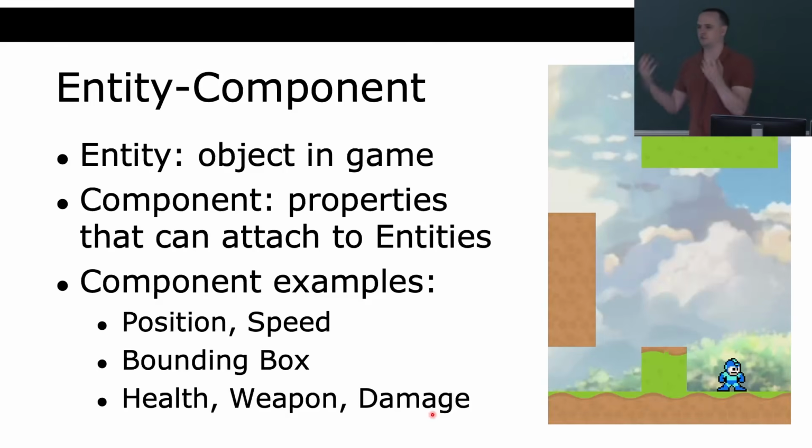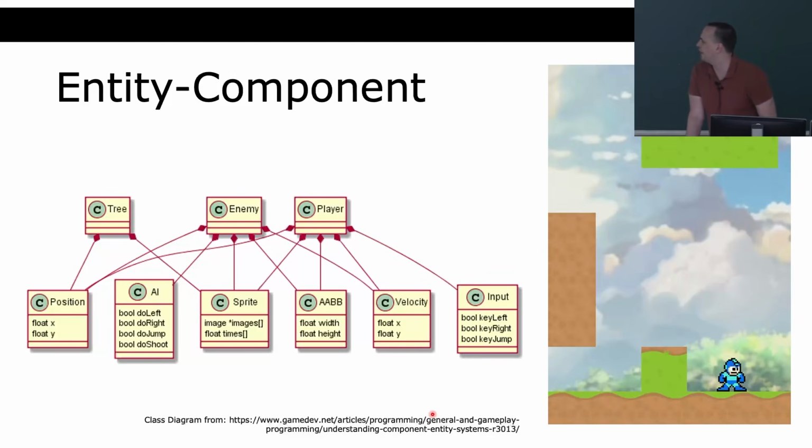So this is a compositional based design because we're going to have this big bag of tricks, this big bag of components, and we're going to be able to pick and choose which of these components we add to create a specific entity. So if we look back at that previous example, we would have all these different components down here. So for example, a position, maybe an AI component, a sprite. A sprite in this context is just the texture that gets drawn to the screen. This says AABB, that's an axis-aligned bounding box, meaning it's a rectangle that's not rotated. A velocity and an input. So let's say we have these different components, how can we build different things out of those?